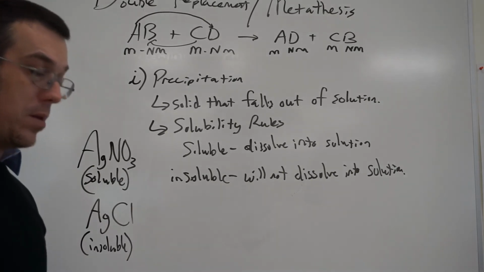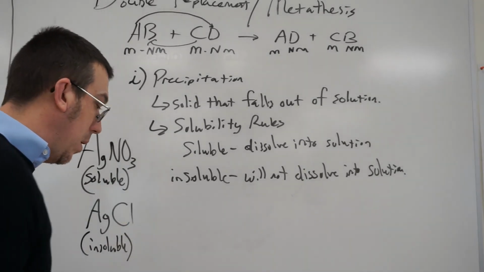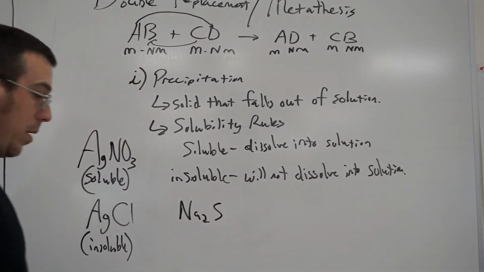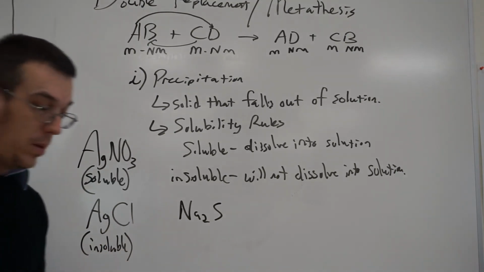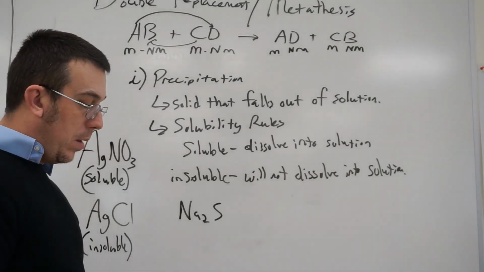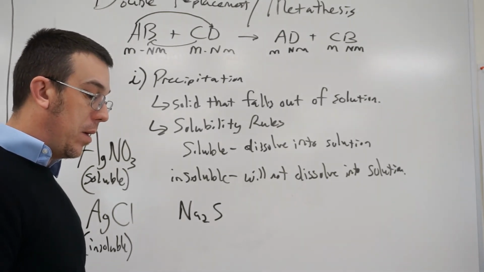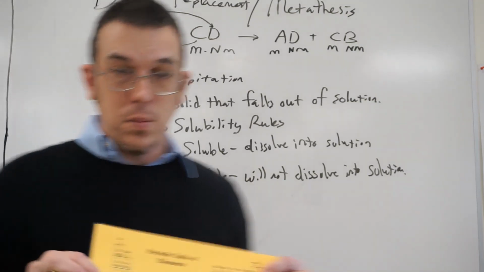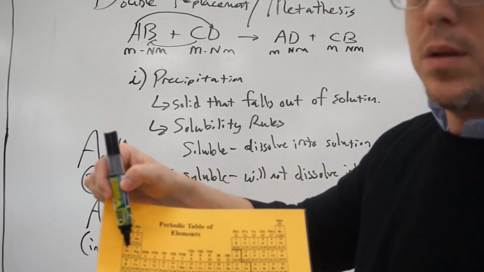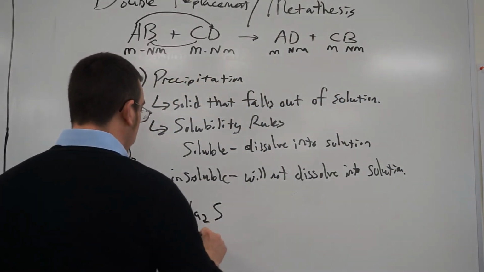Now, if you go to the insoluble category, anything that's in the soluble category is insoluble unless it's part of the exceptions. So, let's say we take Na2S, which is sodium sulfide, and ask, is that soluble or insoluble? Well, we look at the rules. It says sulfides are insoluble except with salts of NH4+, which is ammonium, and the alkali metal cations. So go back to your periodic table and ask, which group is the alkali metals? It's group 1A, and if you notice, sodium is in group 1A. That's one of the exceptions, so therefore this compound is going to be soluble.